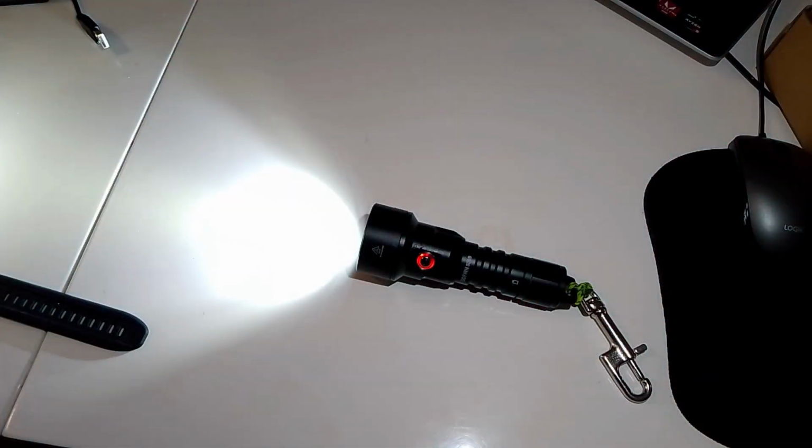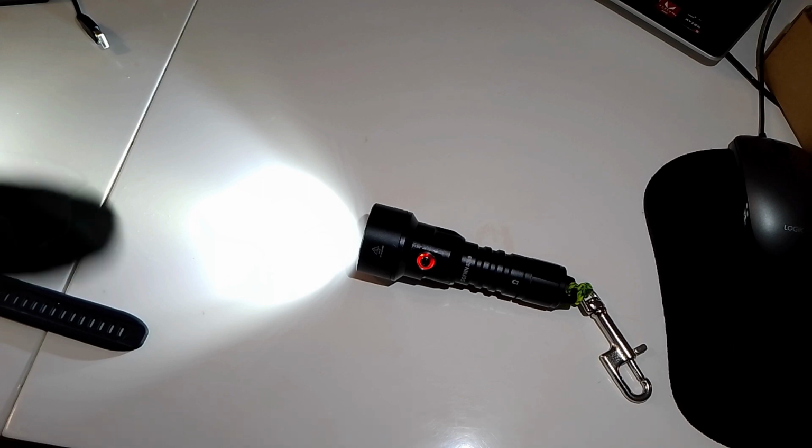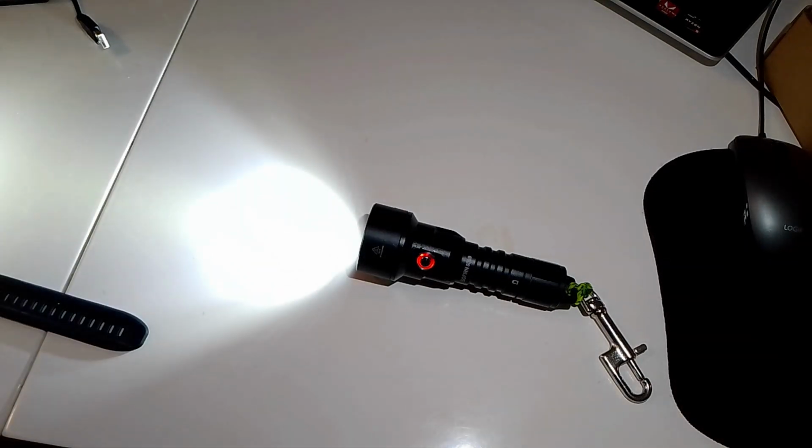So here we are, back on dry land. Just as we got to the end of the dive, of the second dive of the day, the torch went into red. So it's dropped to 25%, which in my opinion is absolutely astounding, because I had it on for probably 95% of the time on full beam, full brightness, and that's easily achieved 2.5 hours at that.